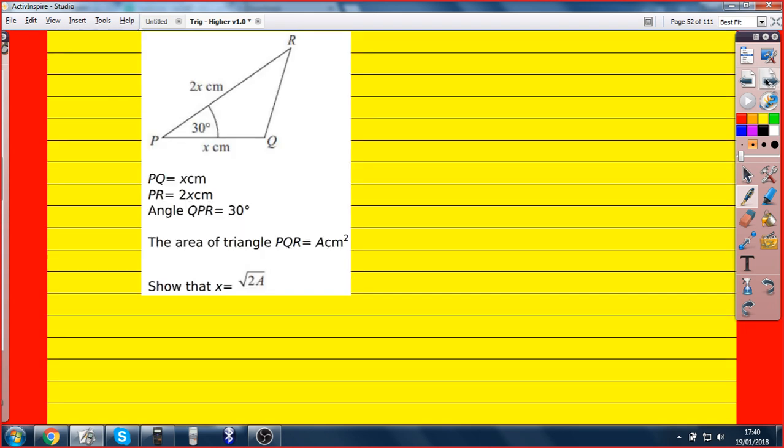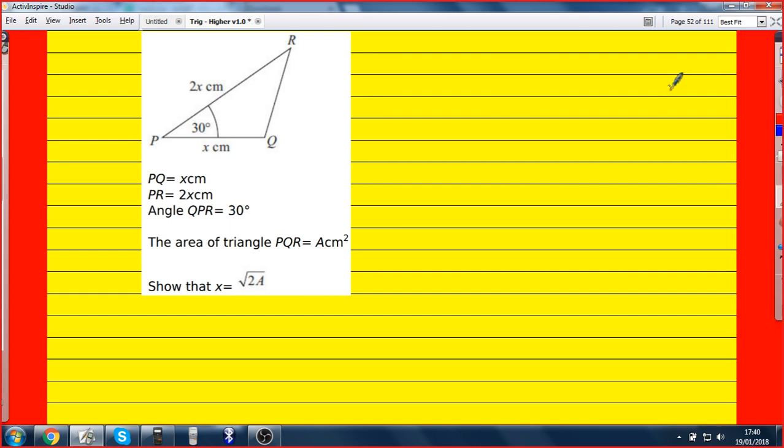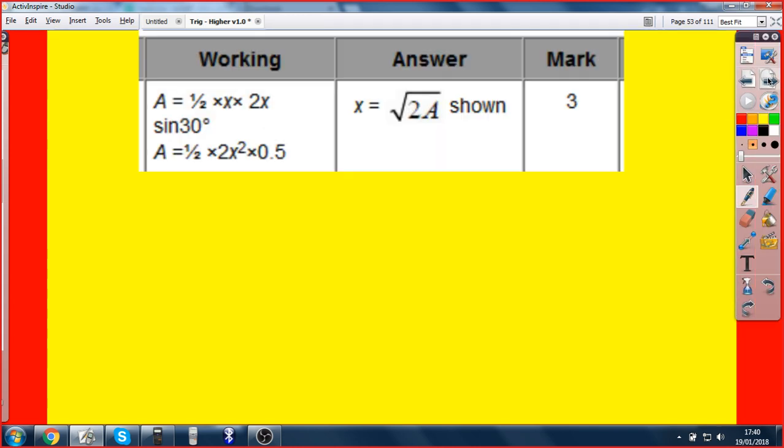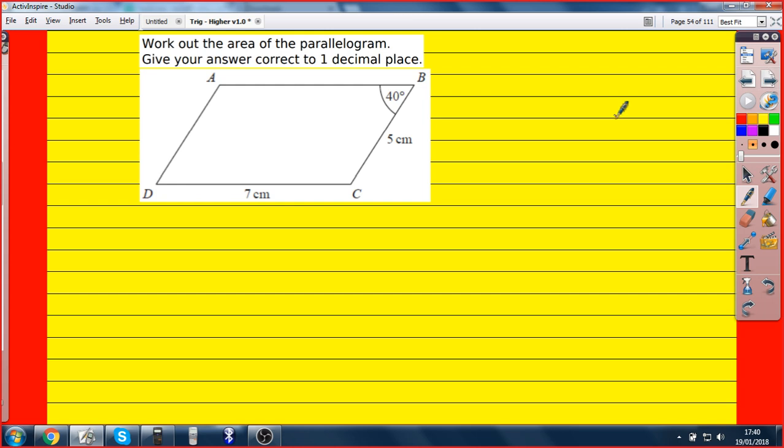This is more of an exam revision time question. Okay, so here's a really challenging one. Is it too challenging? Let me just see. Let's do this one instead. Any idea how we do this one?